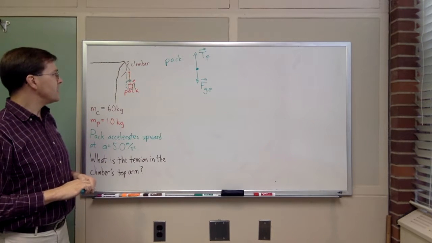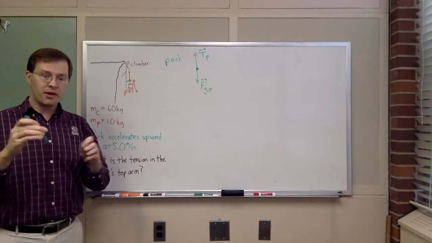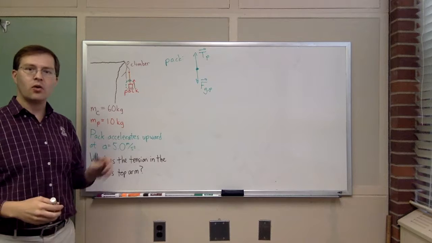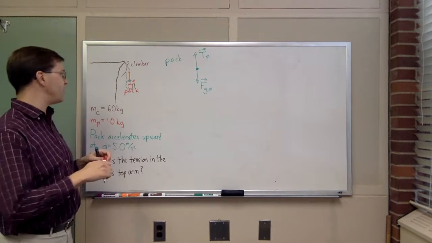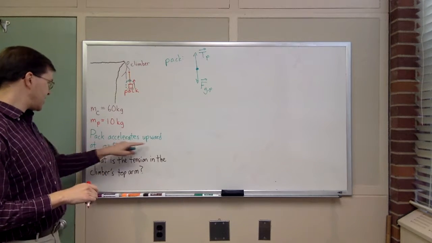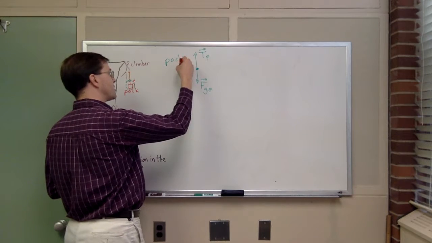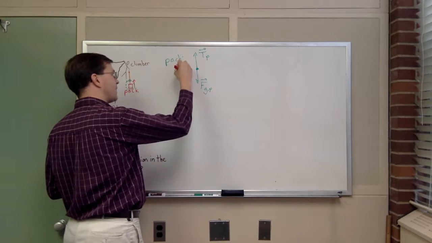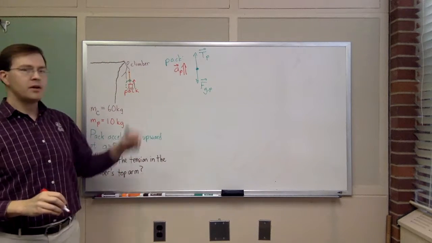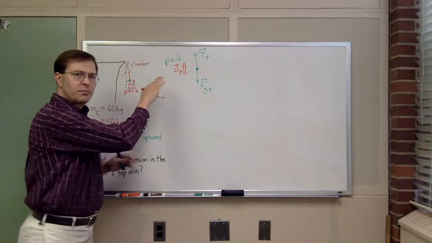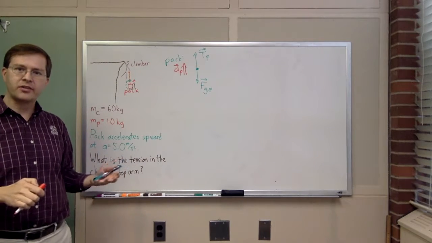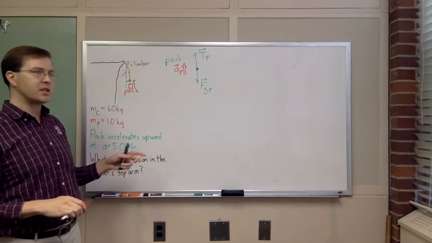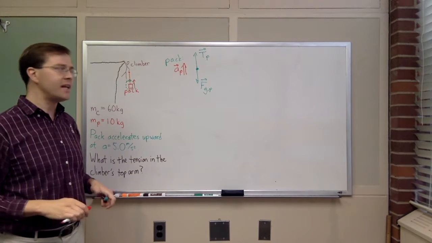So, all right. Next up then, as part of my free body diagram, I always include a note on the acceleration. Over to the side, I'll draw the acceleration vector. And I've said it's accelerating upward with this acceleration. So here I'm going to draw acceleration of the pack right next to this diagram. By the way, some people will label that as a net force vector in addition to or instead of labeling it as an acceleration vector. We'll talk about why that is in a minute, but point is that's off to the side.